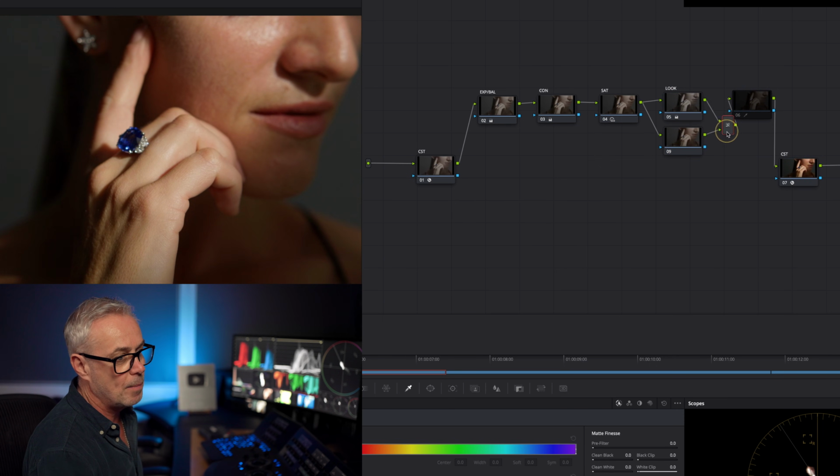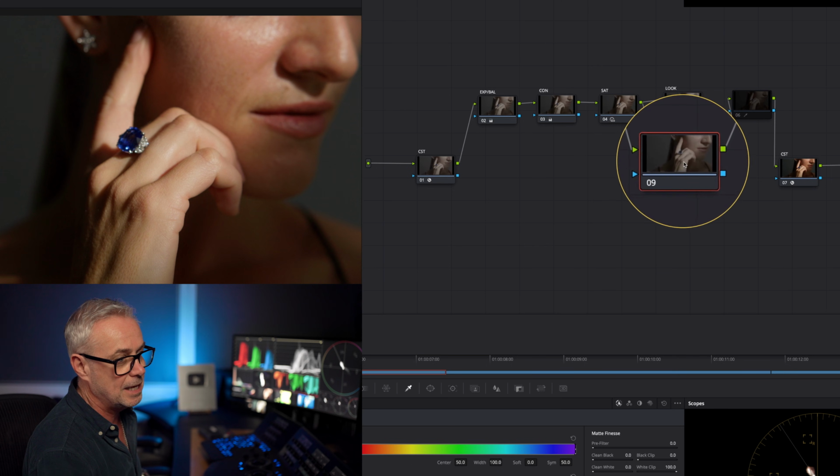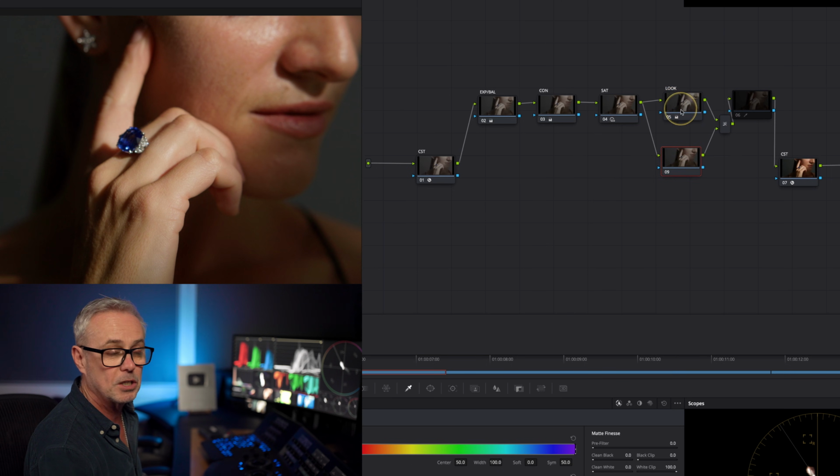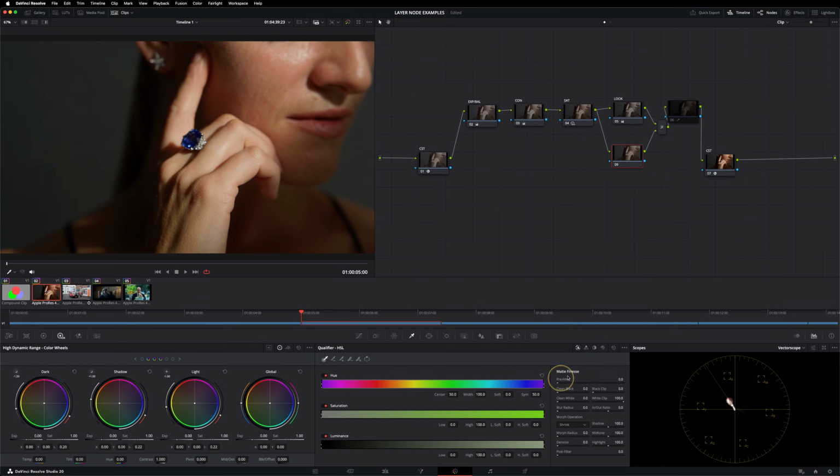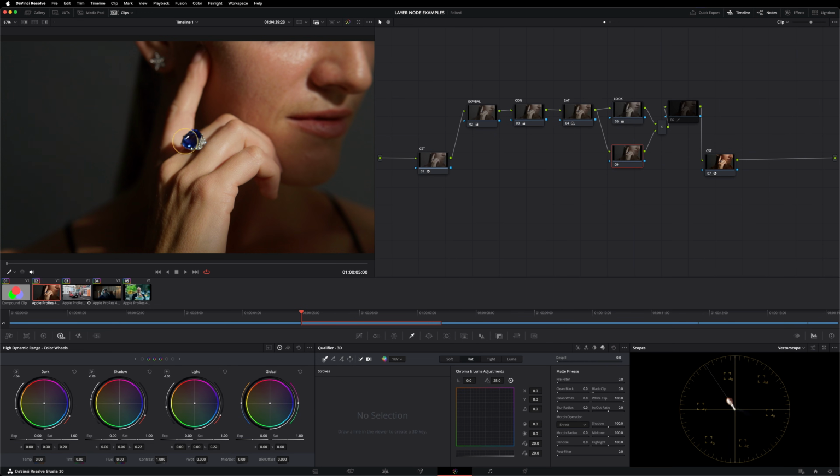Now what happens, if you remember, the layers have priority. So this node now has priority over this one. And this node here, if I just deselect that, contains the desaturated look. So the look is pretty strong up to there, and then it's desaturated, but this one has priority over it now. So we're getting a more rich blue in that stone. So what I want to do is use this for my key. So let's do the same 3D key. Let's apply that to the stone like so, and you can see that happening already.